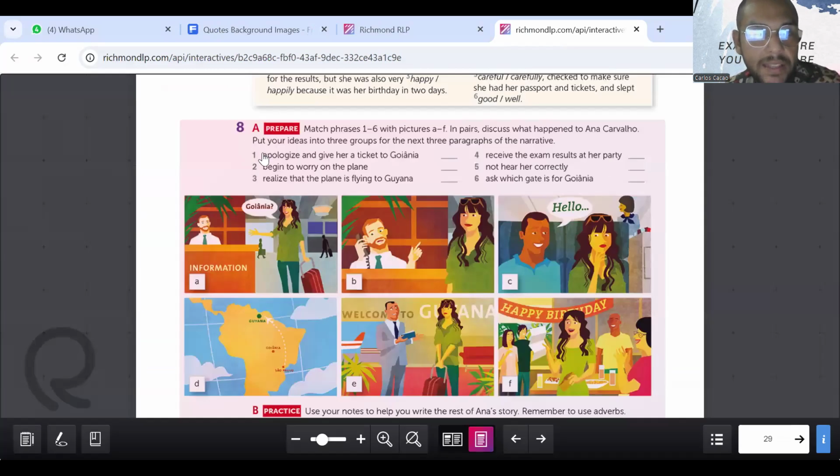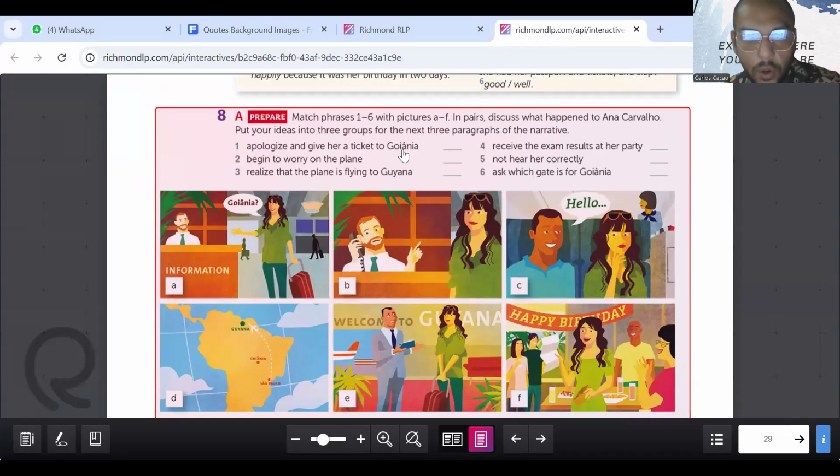He says, apologize and give her ticket to Goiânia. Okay, so we got A here. Begin to worry on the plane. Okay, that's letter C. Realize that the plane is flying to Goiânia. Realize. Okay, in this case, he got a bad ticket here. Maybe letter D. Receive the exam result at the party. Okay, we got here the exam result, letter F. Not hear her correctly.